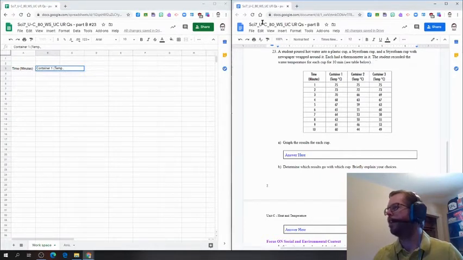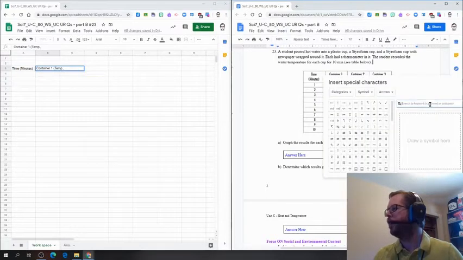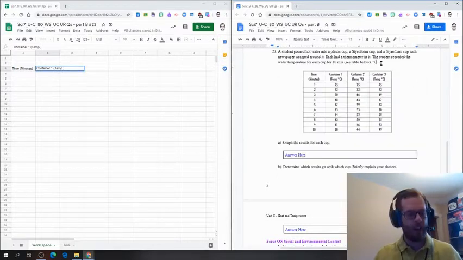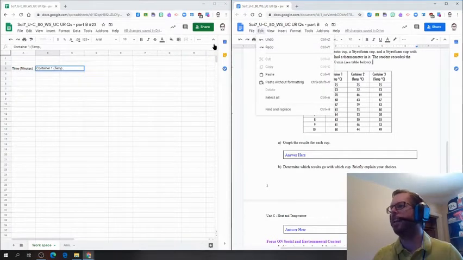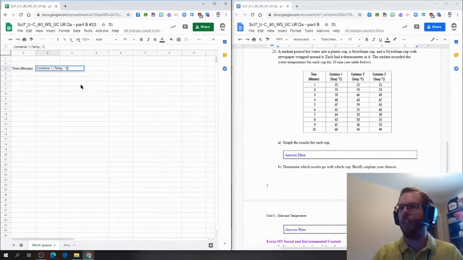Go back into your Word document or Google document here and go to Insert, then Special characters, insert special characters. Then you can just do a keyword search. You can draw it out too, and I just type in Celsius. There it is, and if you click on it, it'll insert it. I know we don't want it there, so we'll cut it from there, that would have been edit, cut. Then I'll come back over here and insert it right there, Control V.